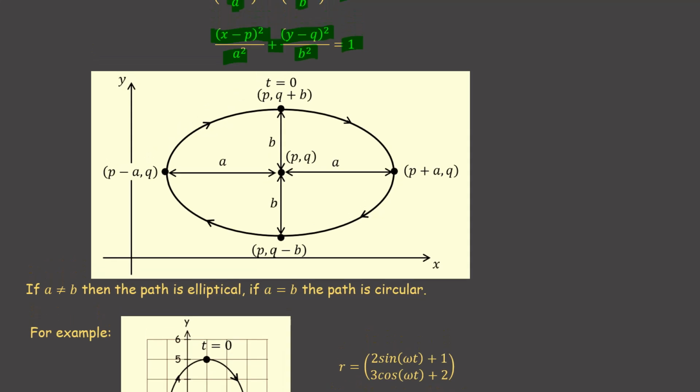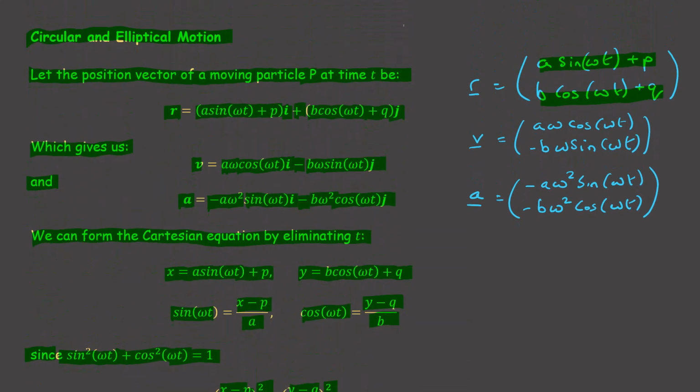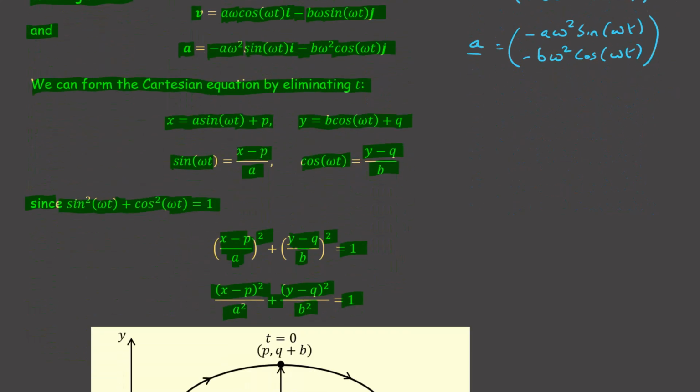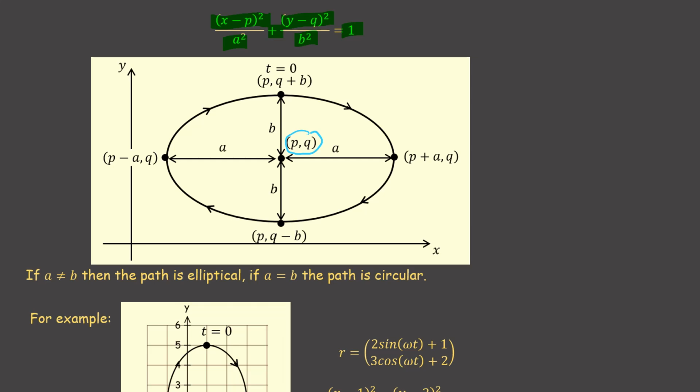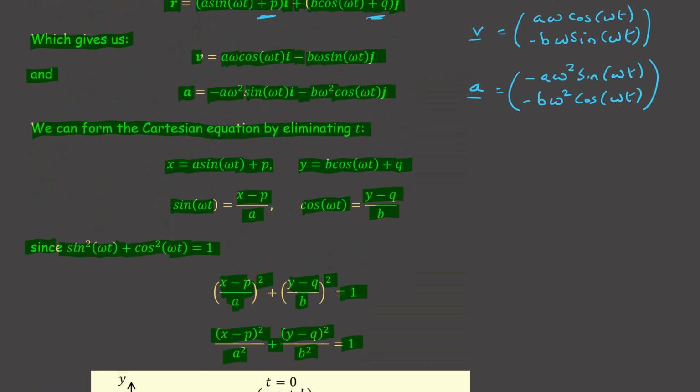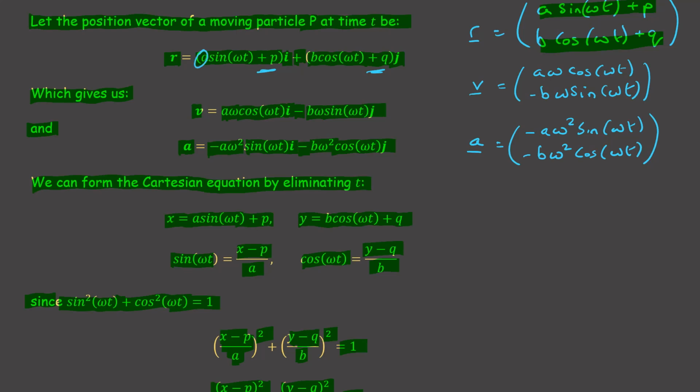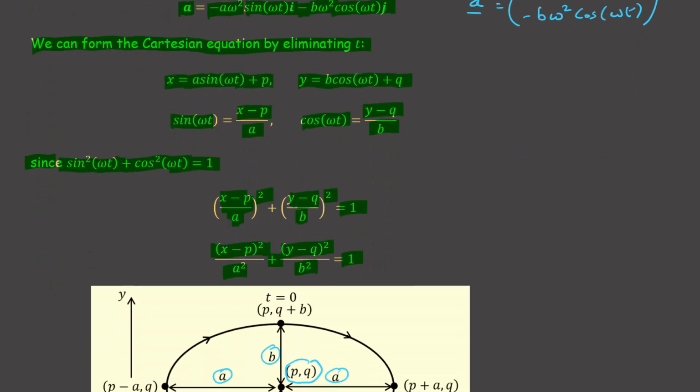And if you plot that, it's going to look like this. It's an ellipse. We can see the center of the motion is p and q, which were the constants here and here, so that identifies the center of the motion. The major axis we can see has a length of a. The minor axis is b, and think about where those came from. So we've got a here and b here.